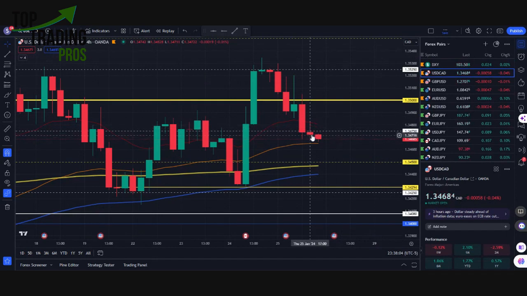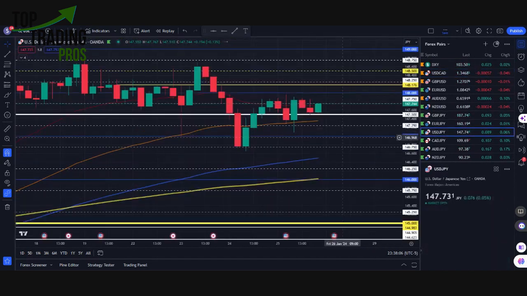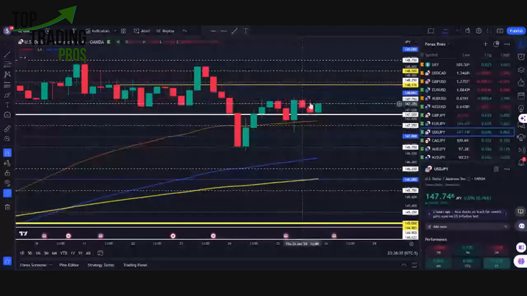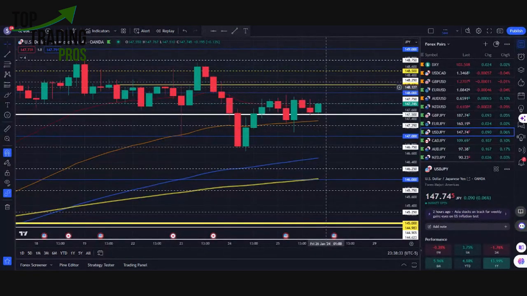So that'd be the UC bouncing here, but then also the UJ idea remaining above not only the major quarter area but also above its 20-period moving average, so that it can reclaim this area, because again, it's been consolidating very nicely in this area. It did break down a little bit, but even with this breakdown, that is a higher low than over here earlier this week on Wednesday. And so 148 would be the first level to be reclaimed. And after 148 is reclaimed, then it can get weekly open, which is 148.176. That's what we're looking for as it pertains to Friday and the major news that we have.